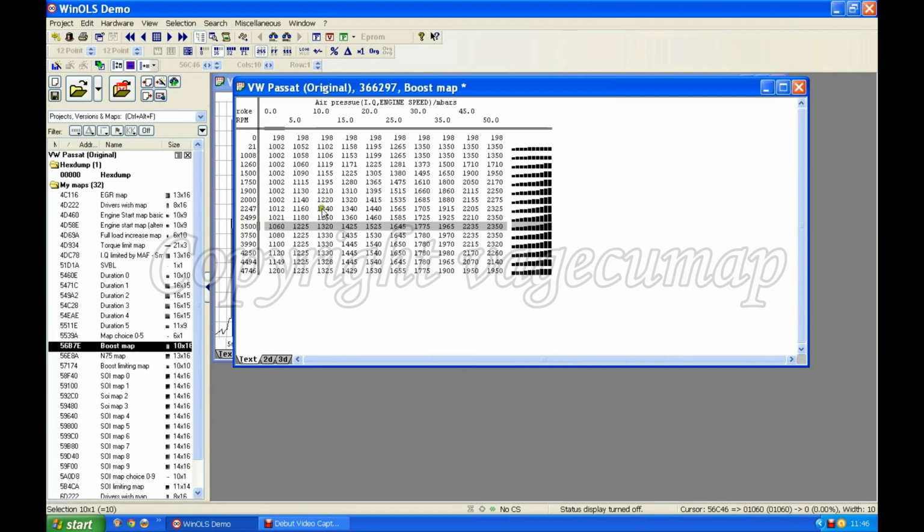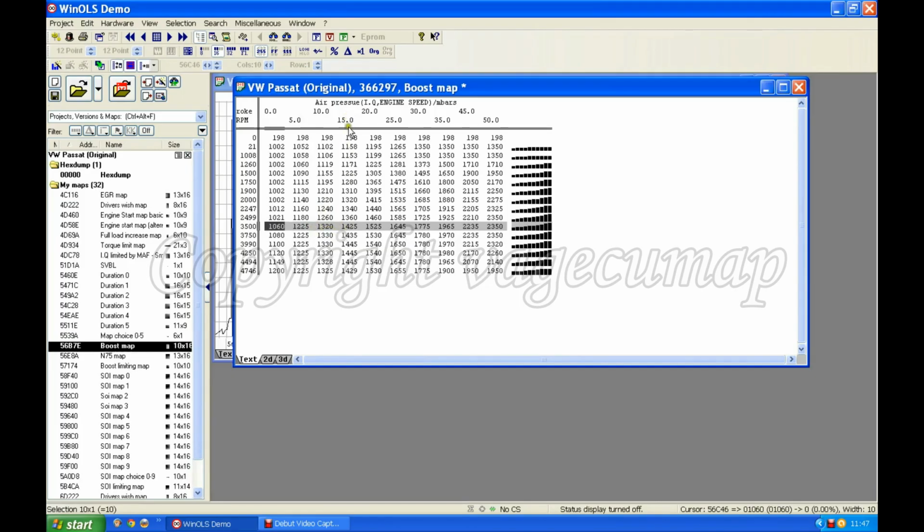So what I'll do is we'll pick something where it sort of begins to make a little bit more sense anyway. Let's have a look here. We've got 10 milligrams being injected. The turbocharger is giving us something like 1.3 bar or 1320 millibar. So more than atmospheric pressure, obviously. So it's beginning to boost a little bit there.